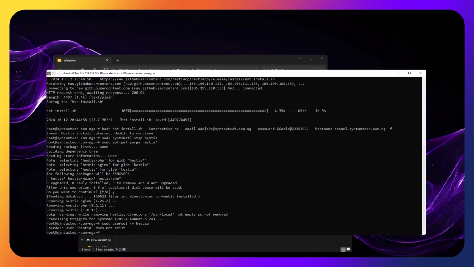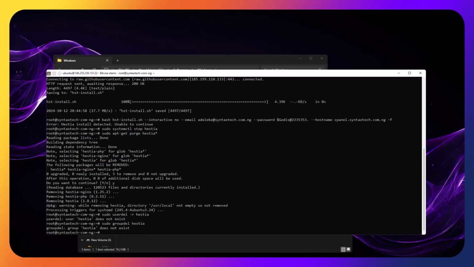So it said it doesn't exist. So we are doing this maybe to remove if there's any group or any user. So to clean up the remaining files, we do sudo rm -rf /usr/local/hestia.